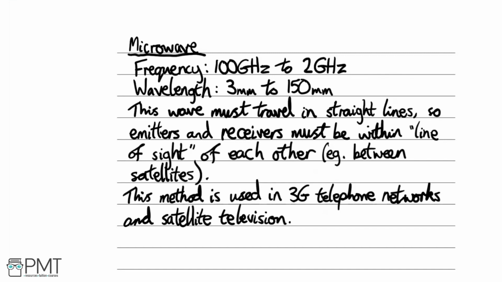So you'll see that for each of these 3 methods or types of wave, we have a frequency range, a wavelength range, a mechanism of transmission, and a use. Now if you've got that for each of those 3 types of wave, then you're likely to get 5 or 6 marks. If you've got this level of detail on 2 of those rather than 3, then you'll get 3 or 4 marks, and then it scales down from there.